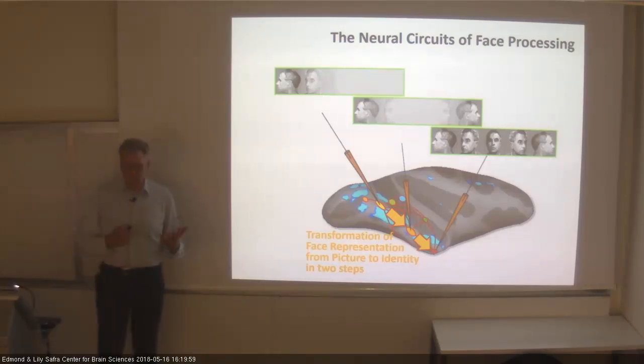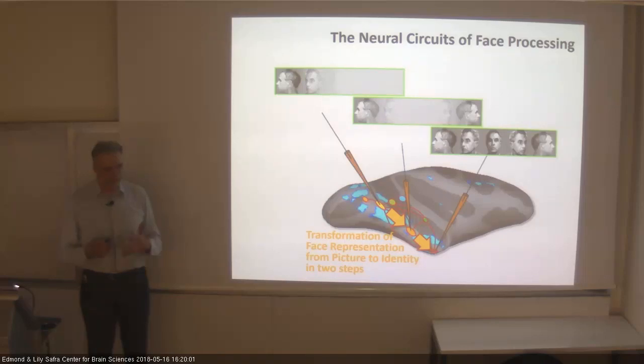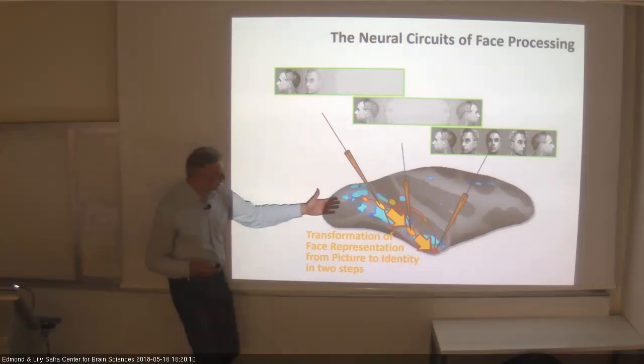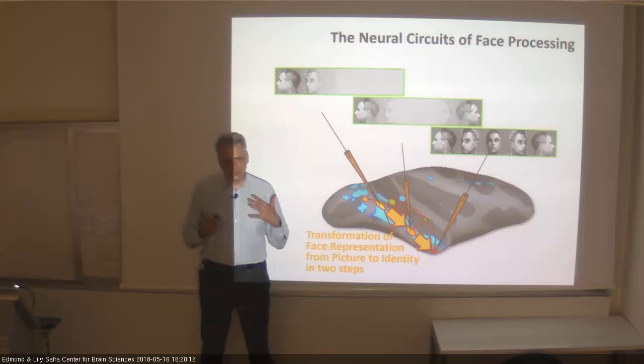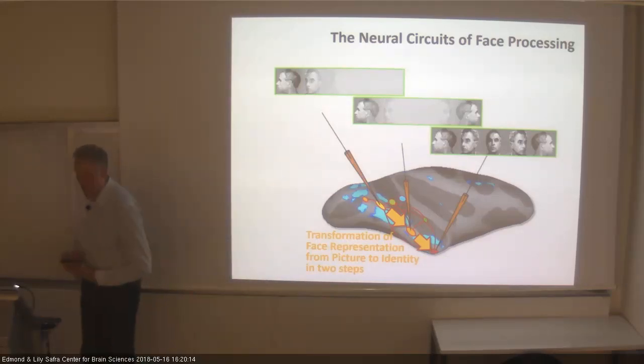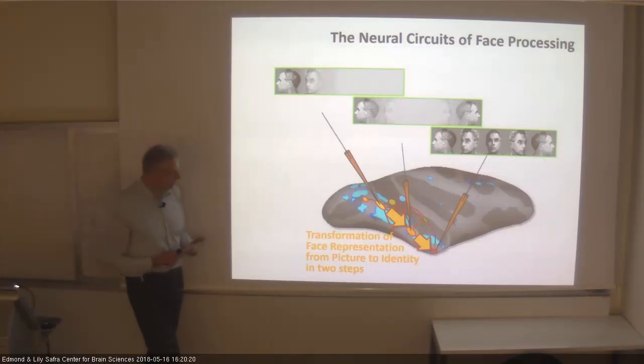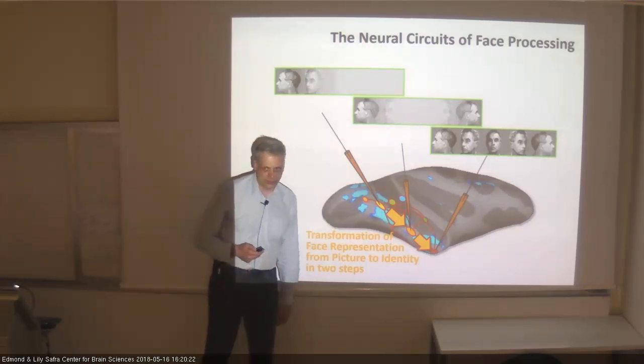So this is very interesting also for theoretical reasons. I'm not going to go into this in great detail. I'm just going to give you some indications that even though faces are very complicated stimuli, because of this functional organization, because the primate brain has evolved this specialized circuitry, we can now understand face recognition at a mechanistic level, and we are aspiring to identify the computational principles that are implemented by the system to achieve these transformations.